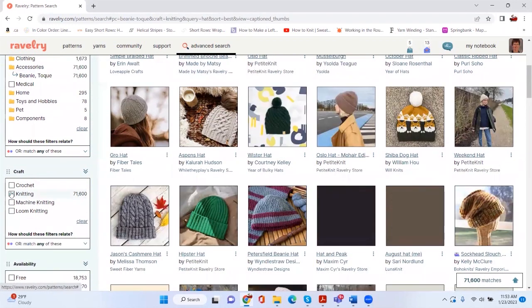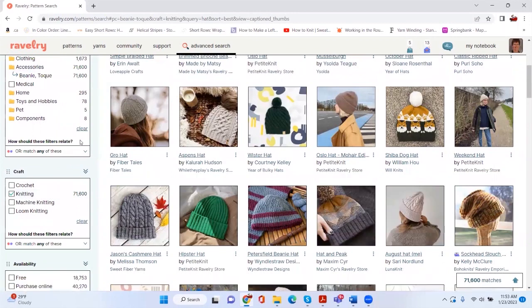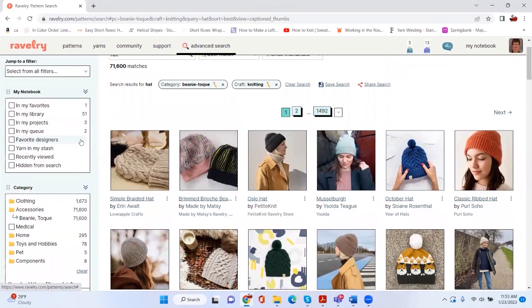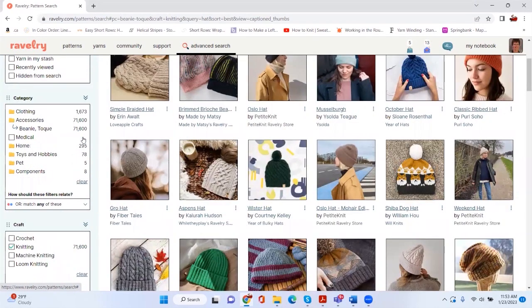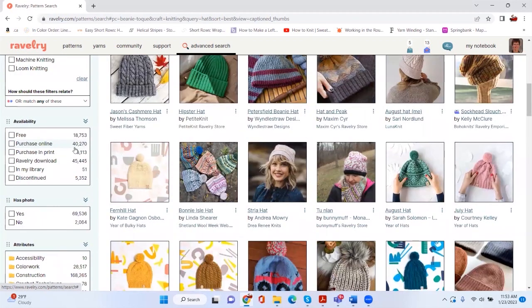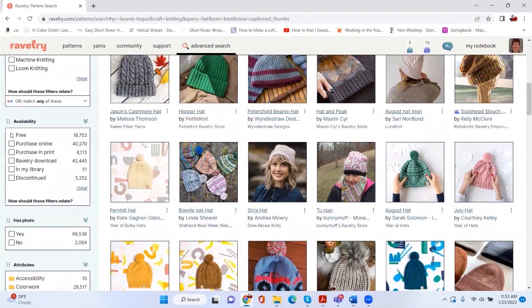And then I'm going to go a little bit further down because it will allow me to make some decisions about whether I want to pay for a pattern or whether I want to have it free. And by having it free, then what you'll see is all the patterns that are free. So it's 18,000. So I'm willing to look through that many.